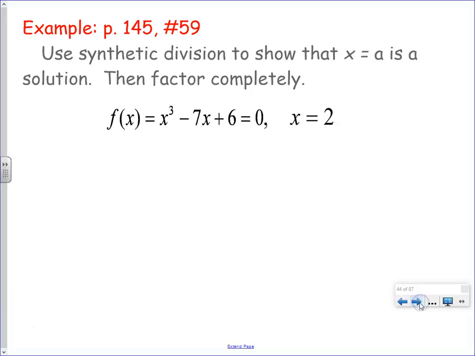That's the same thing we just did. Never mind, I guess I gave us more room. How about this one? Thinking of all that we just talked about, how could we use synthetic to show that x equals a is a solution of this equation, hence is a 0? There are 2 different ways. One says plug it in, does it work? And the second, which is what they asked us to do, is synthetic.